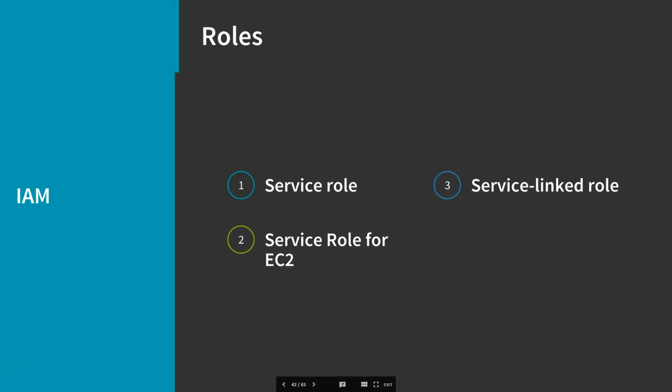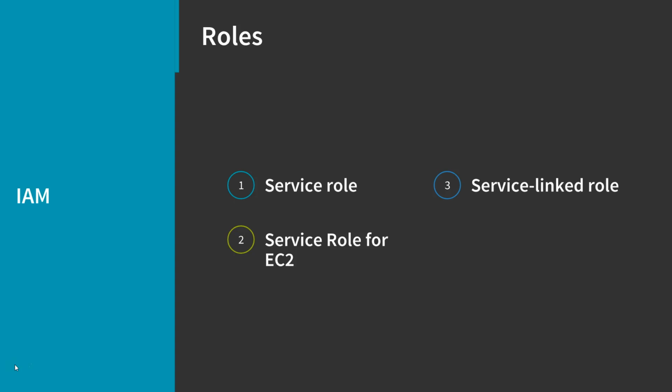finally there's service-linked roles, which are a unique type of service role that are linked directly to an AWS service. Service-linked roles are predefined by the service and include all the permissions that the service requires to call other AWS services on your behalf. The linked service also defines how you create, modify, and delete a service-linked role. A service might automatically create or delete the role. It might allow you to create, modify, or delete the role as part of a wizard or a process in the service. Or it might require that you use IAM to create or delete the role.